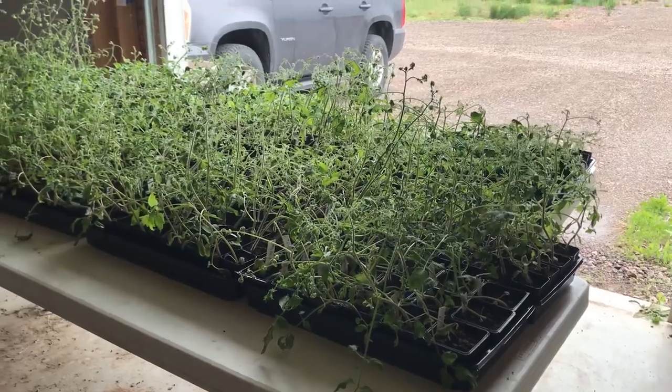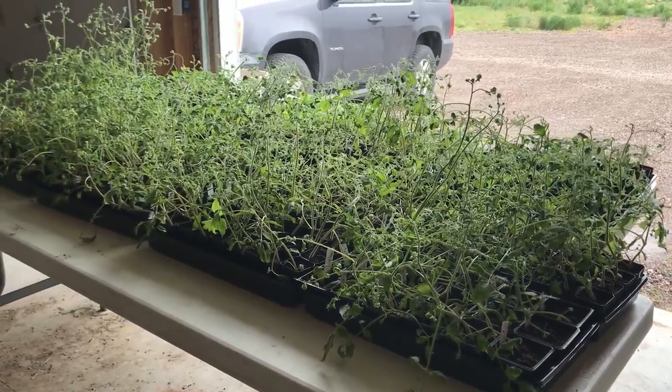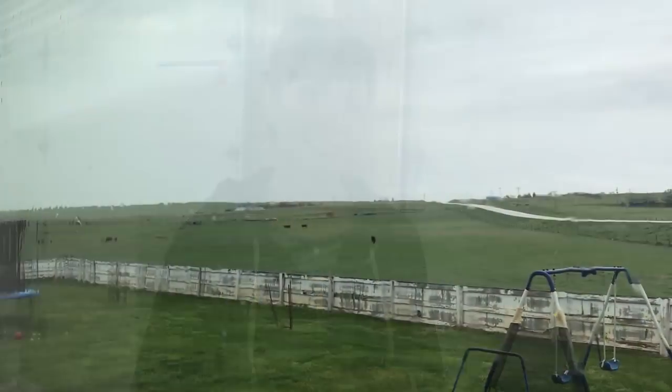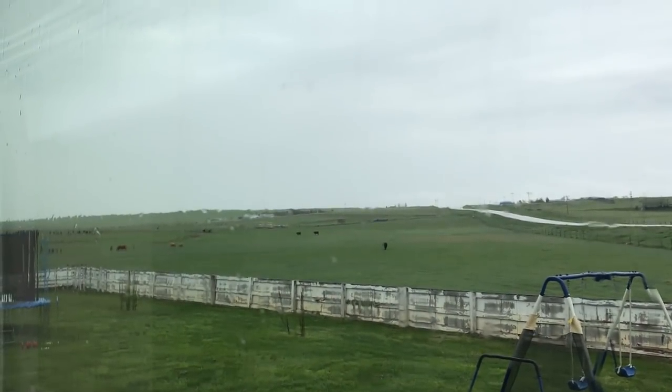They're all really tall and leggy, and the leaves are thin because they are suffering from a lack of sunlight lately. The rain is great for the ranch and far more important than sunlight and dry weather for my garden. But we could just use a few days of dry, sunshiny weather so that hopefully we could get back on track with the high tunnel and that I could get the rest of the outside gardens planted. And today, the rain continues off and on.